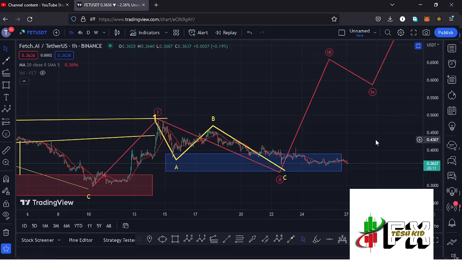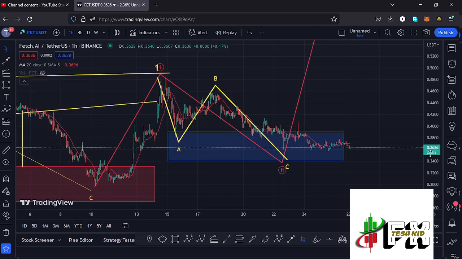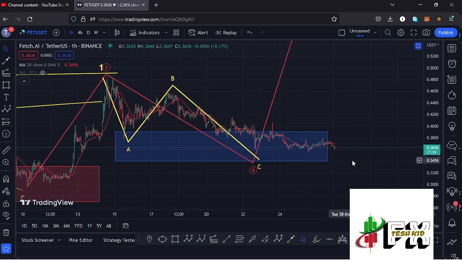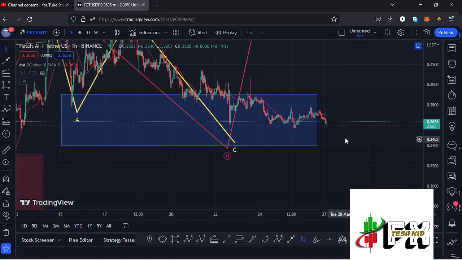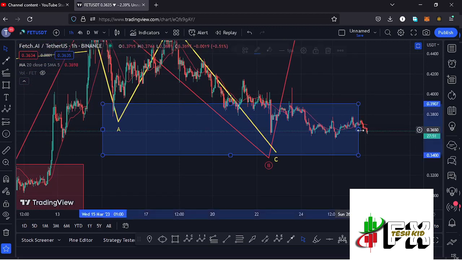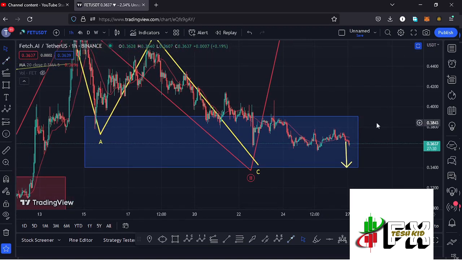But you also need to have in mind that since we are holding below the 20-day MAs, both on the 1-hour chart and also on the 4-hour chart, which are now acting as resistances, they might continue giving us a rejection to the lower side, and in case that move plays out, then there are high chances that we are going to fully maximize this blue target area by seeing a retracement back to the area at around the $0.3405 mark to fully maximize this blue target area. And in case such a move plays out, then I'll be expecting Fetch AI to continue holding within the blue target area, and that will be the low for that second wave, and we can sketch out new target areas to the upper side in the formation of that wave 3.